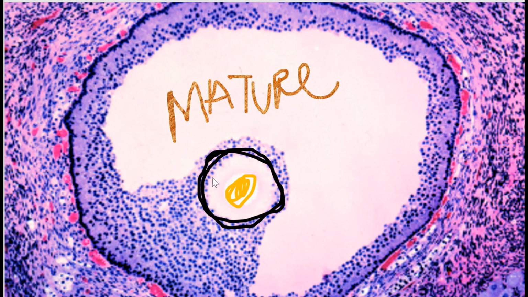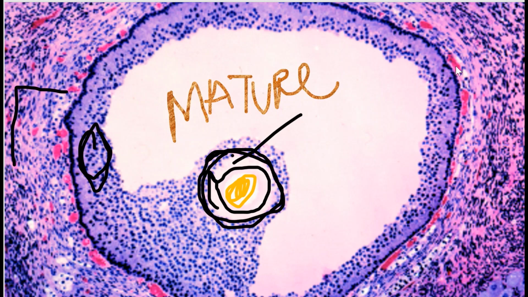Below that, this little white region here, which is kind of hard to see, is the zona pellucida. Like right there, right there. This was your oocyte, zona pellucida. And then the cells around it is your corona radiata. Here would be your granulosa cells. And then your theca, which is huge.